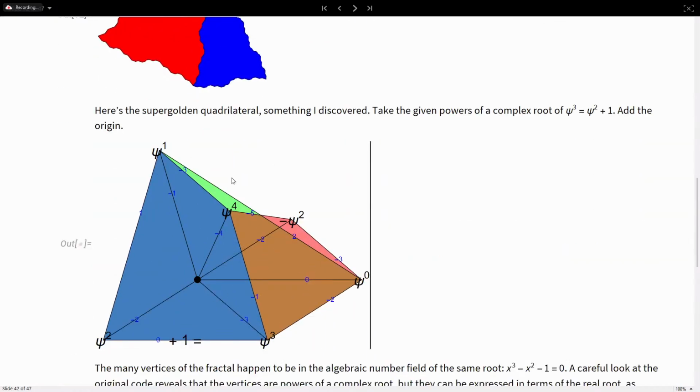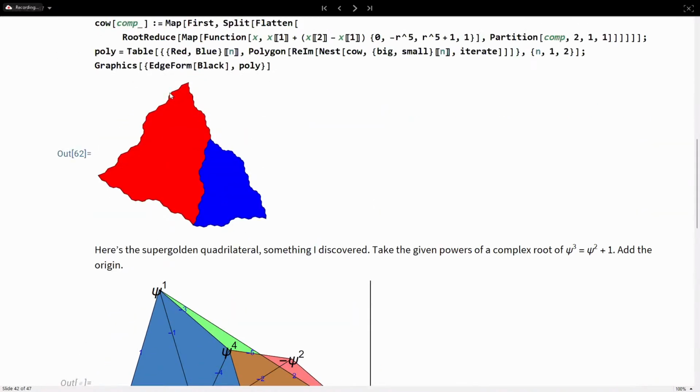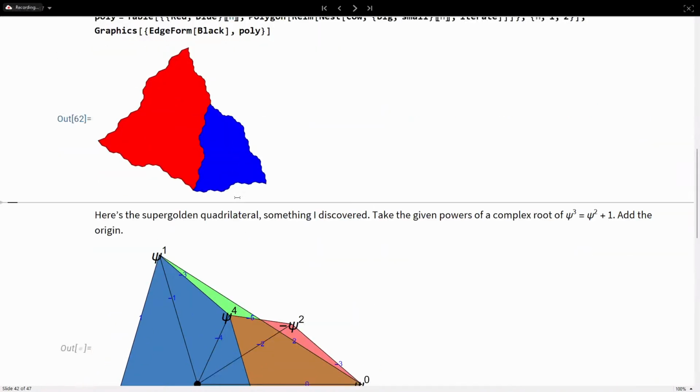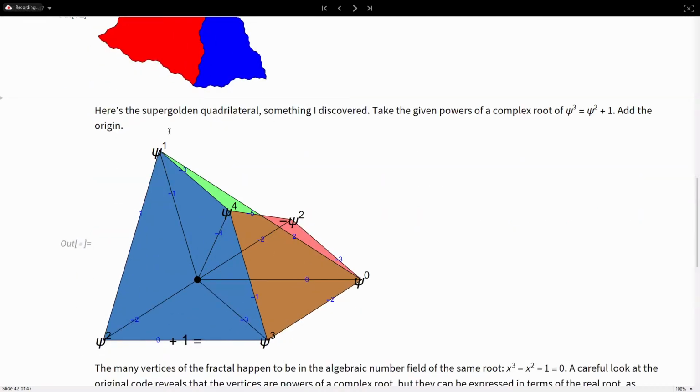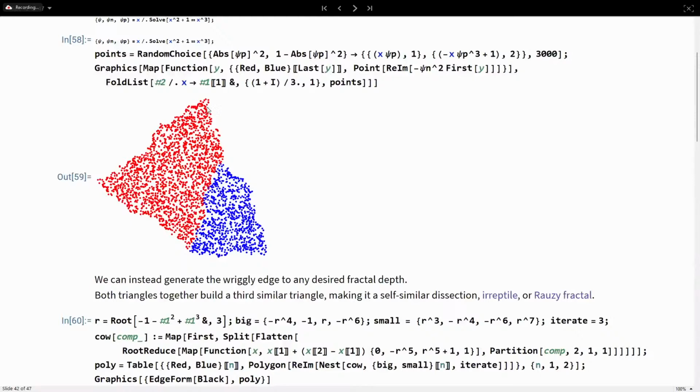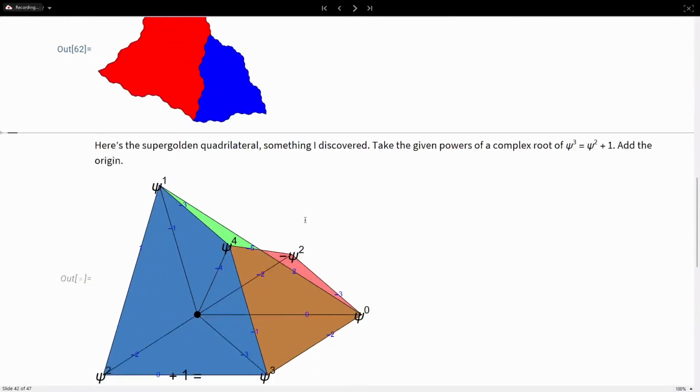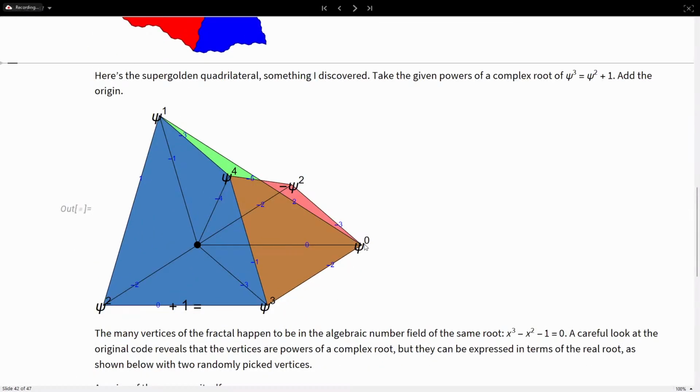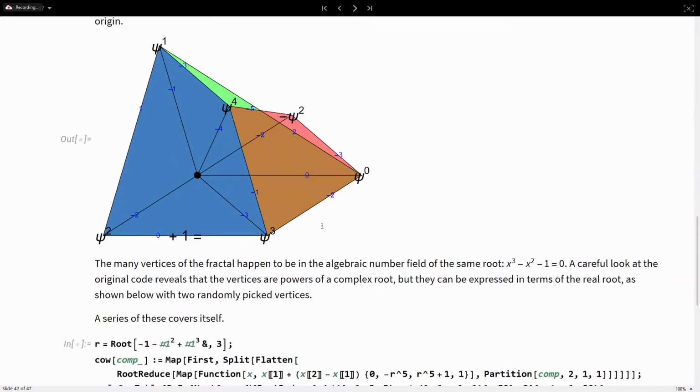And if we repeat this as a substitution fractal, we get something that looks exactly like this, which was apparently unknown until a few years ago when I found this simplification. This was known, but nobody thought to change this into two quadrilaterals. And the fact that it mapped to the original generating points wasn't known.